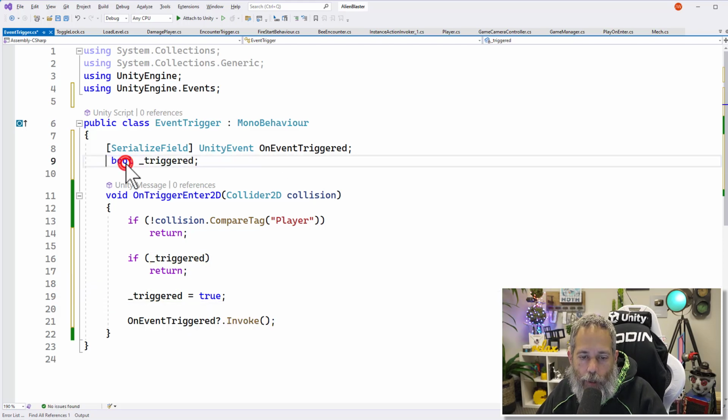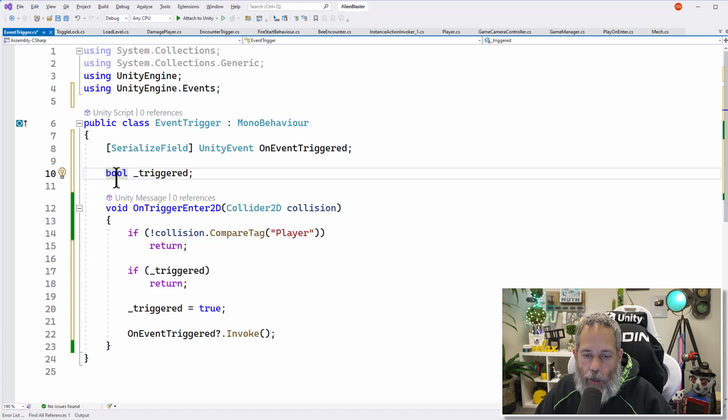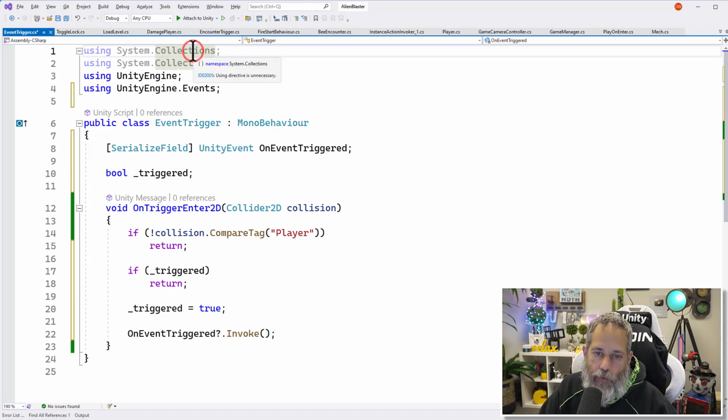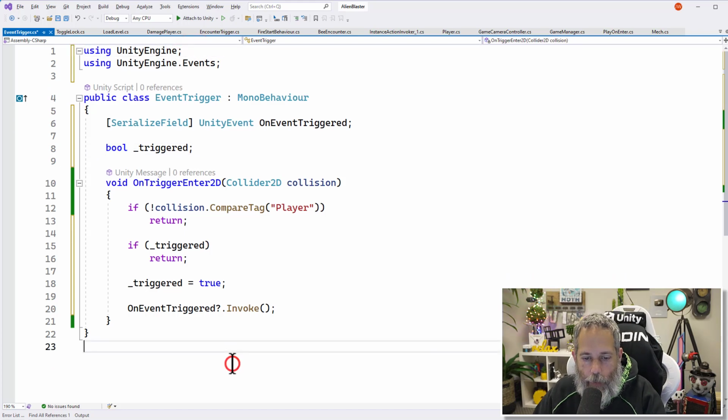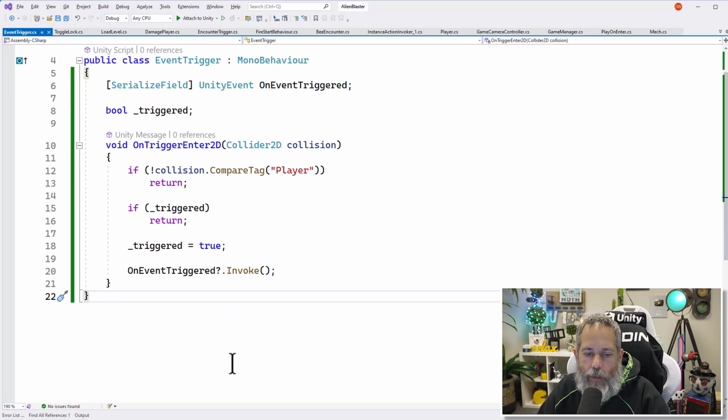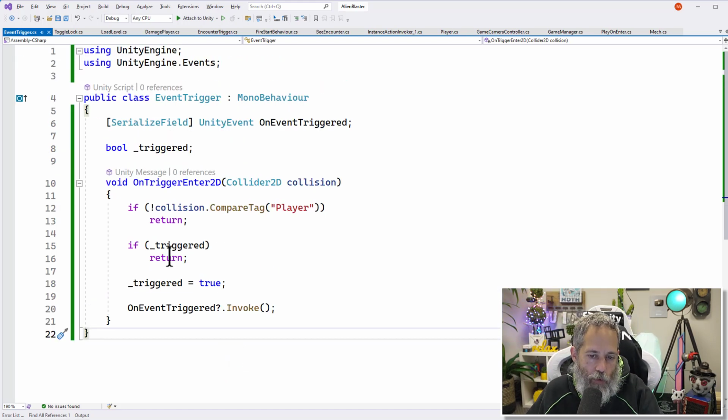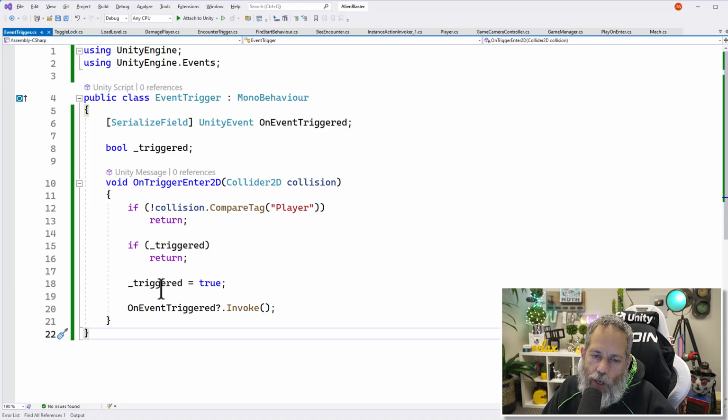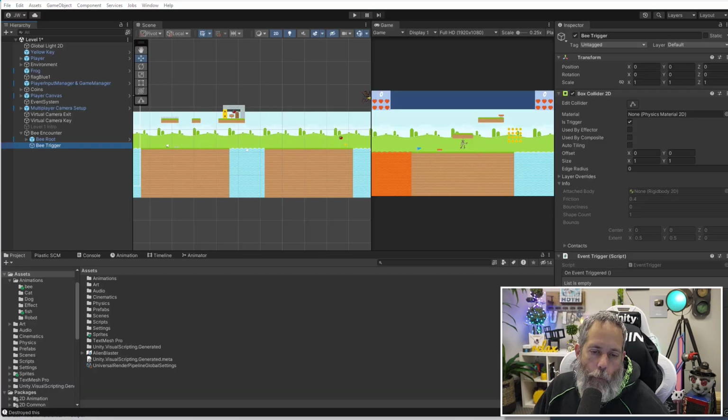I'm going to double click that private, hit enter there, and add in a little bit of spacing. I want to remove these two extra using statements at the top and that extra little line at the bottom, save it off, and I think this looks pretty good. We could combine these statements, but I think that leaving them separate is a little bit easier to read and the file is small enough that it's not going to make a difference. So now we've got our event trigger. Let's go back into Unity now and use it to toggle some things.